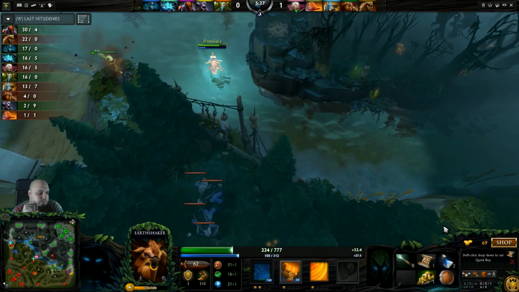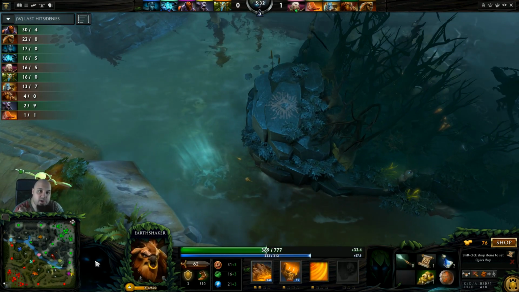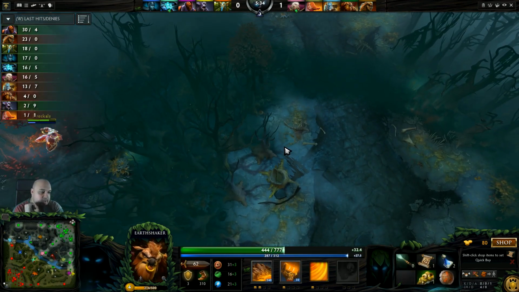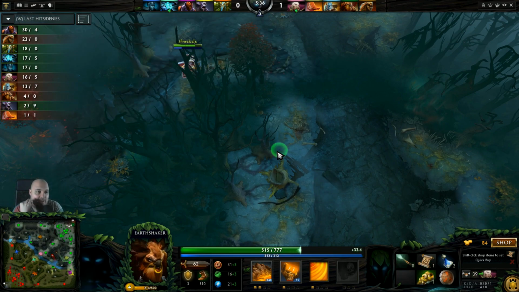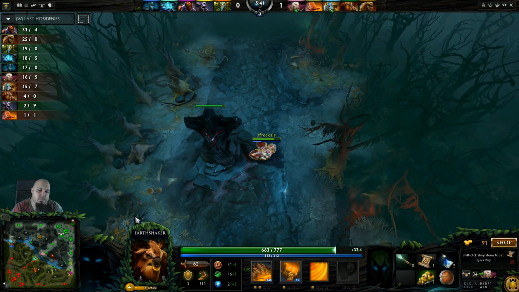Lina is basically putting a ward in a weird spot. Well, it's not a weird spot, it's a good spot, but not early on. I would have preferred that spot that I showed you already, because I can see if we are ganked. However, the good thing is that we are not really pushing the line, so it's okay. And they also have another ward.